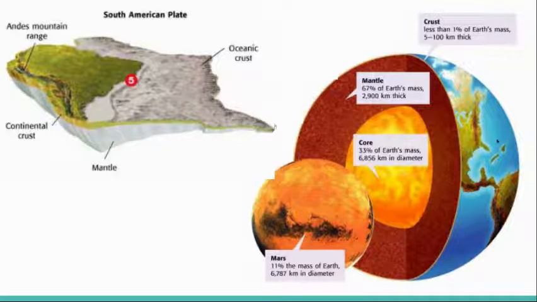If you look over here, you could see that the mantle is 67% of the Earth's mass. So about 2/3 of the Earth's mass is all within the mantle, and about 1/3 of the Earth's mass over there. And if you're doing your math, you're saying, well, 2/3 plus 1/3 equals 1. So what's remaining, just less than 1%, is actually the entire crust. So everything that we're on, the outside of the Earth, is only in that little 1%. Mars is, I believe, like 1/6 the size of the Earth overall, but it's only got 11% of the mass of Earth. So it's a lot less massive, obviously. And you would have to assume that its core is much smaller and has less dense material inside of it overall compared to ours.